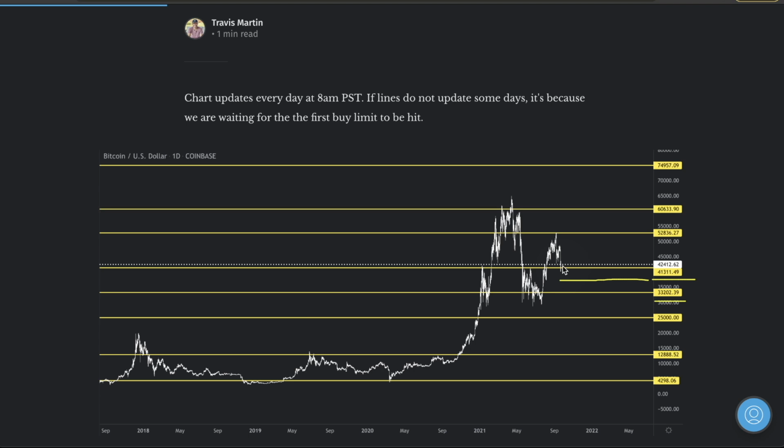It's the only strategy where I literally have people emailing me saying, Travis, I know I'm in a trade, but I really hope it goes down so I can get more money in the market. It's so fun that our traders, and even myself, it's like, hey, we're in a trade and the price went up, awesome, we're all making money. But if it goes down further, we get more money into the market and we're even more excited because we're expecting it to go back up. Very, very fun strategy.